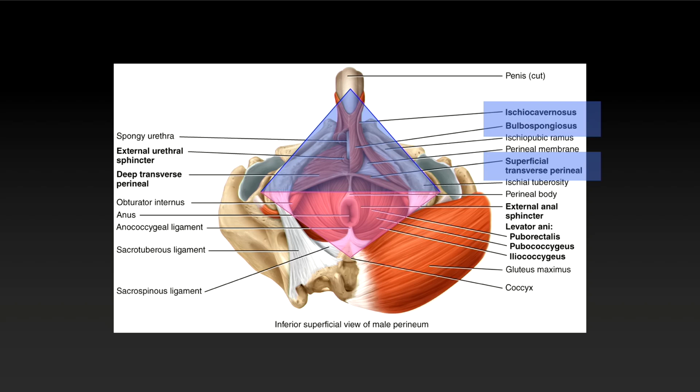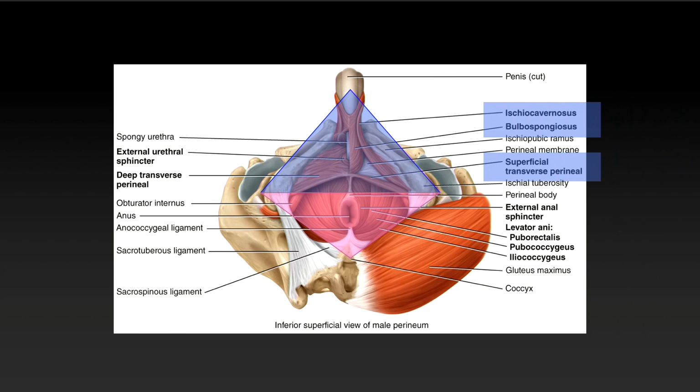Muscles of the perineum. And let's call their main functions to help expel and clamp off the urethra. So expel urine and clamp off the urethra. These two anteriorly. And then the transverse muscle helps to clamp off and stabilize the anal sphincter. Both have to do with securing the excretion of waste products from the body. Two, with the anterior muscles associated with reproductive organs. One of them supports the anal sphincter posteriorly, the superficial transverse perineal muscle.